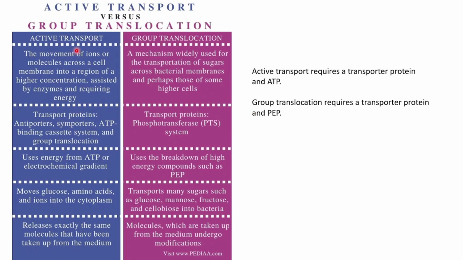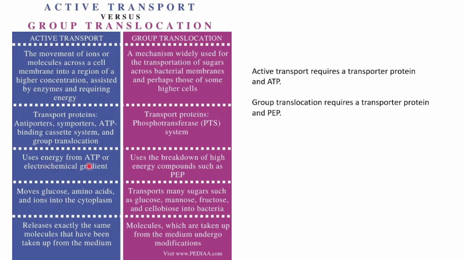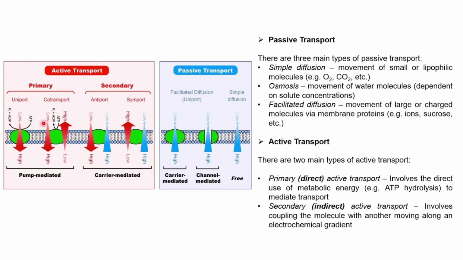And the transporters in case of transport proteins, in case of active transport: antiporters, symporters, ATP binding cassette, which is the ABC system. I'll talk about this. And group translocation. Group translocation is also a type of active transport. The transport system very specific to group translocation is the PTS system, or the phosphotransferase system. And as I talked about active transport, ATP is getting hydrolyzed in case of active transport, so it uses energy from ATP or the electrochemical gradient. Here energy is taken from ATP, here there's an electrochemical gradient that is being followed in one of the solutes, so that is a source of energy.